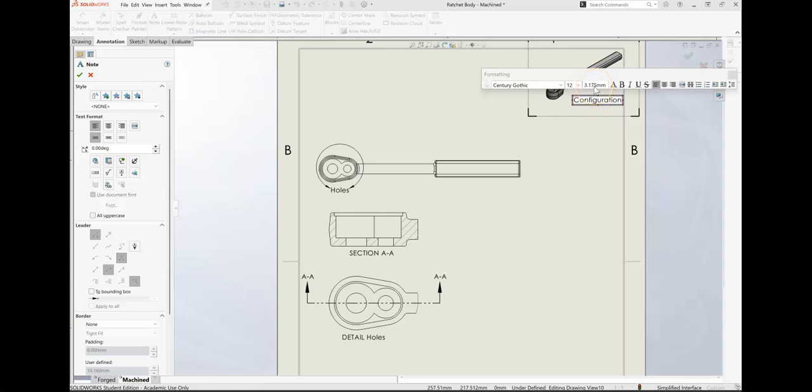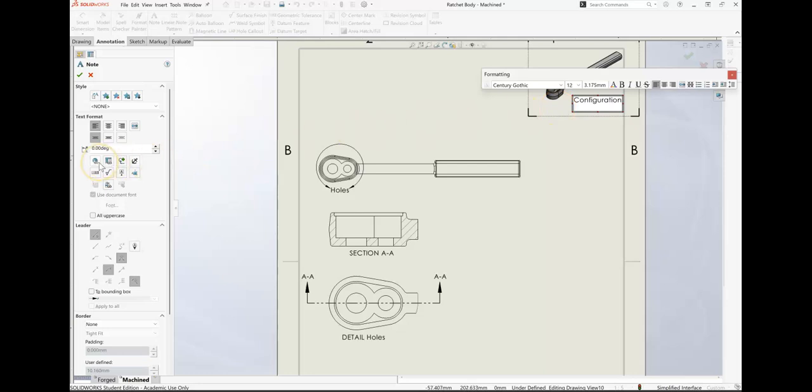I wouldn't say that's typically the way that I would use this, but by linking this, now if we move this to another page or move it around, this note is going to stay linked to this configuration and to this view. So how we get to that: first, I'm going to make sure the cursor is at the end of configuration. I'm going to hit enter. What that does is it gives me another line to either enter additional text, or it's going to allow us to link this.